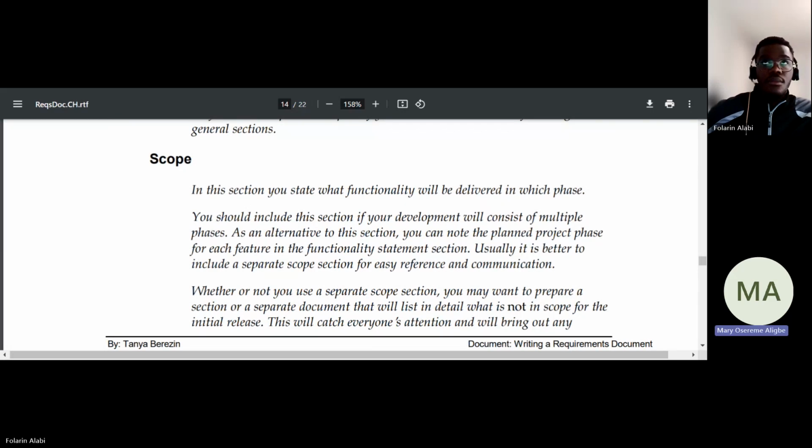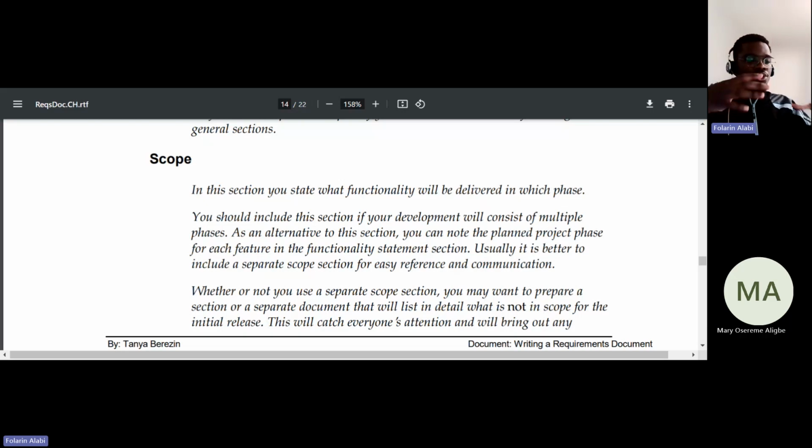So now, when they say scope, essentially what scope means is criteria. What this thing is supposed to do and what it's not supposed to do. The scope of this water cup, essentially, is to be durable enough to withstand pressure.